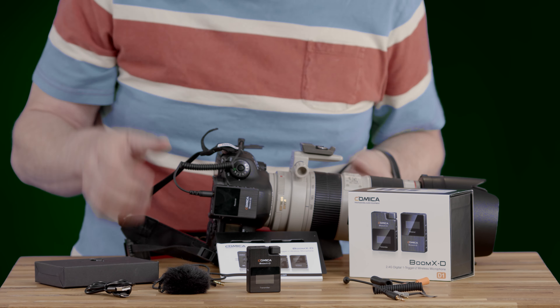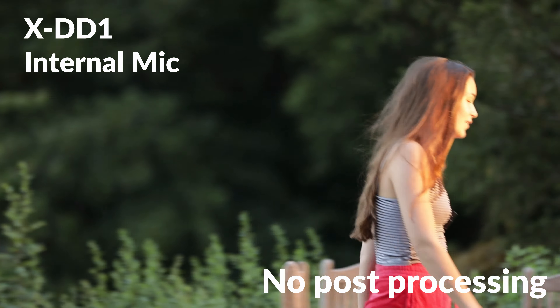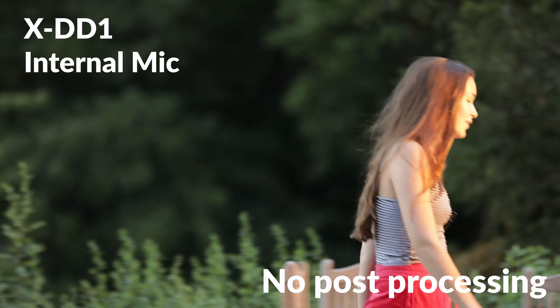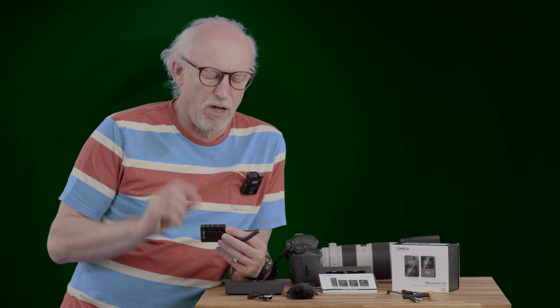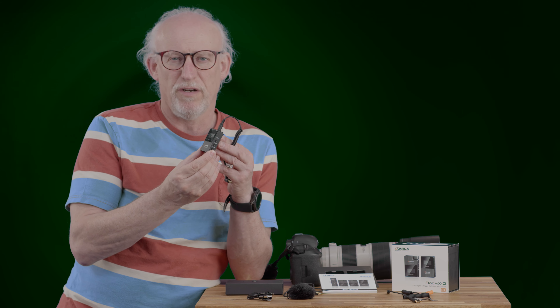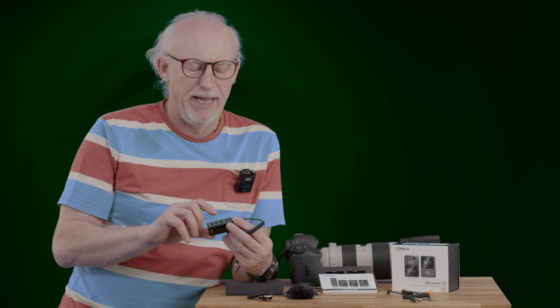One thing I particularly like is that the receiver fits really neatly into the hot shoe of the camera. It's just a case of fitting it in there, picking the right cable — the Canon/Nikon one — using the output and plugging into the microphone connector. I might prefer it the other way around actually; that end feels a little bit more secure. So there you are, connected to the camera.